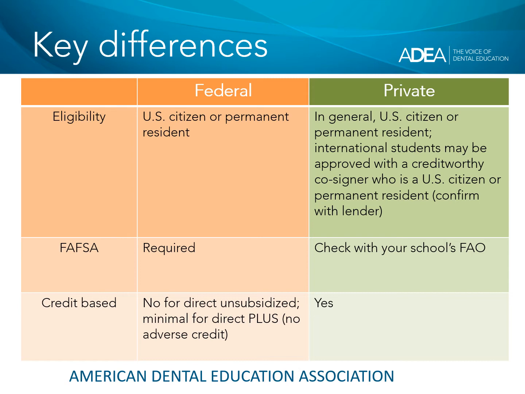Federal loans in general are not based on credit, and in fact, the direct unsubsidized has no credit requirements at all. There is a minimal check in terms of credit for the direct plus loan, simply meaning you have to have no adverse credit in order to be approved for a direct plus loan. Private loans most certainly are based on credit, including your credit score and or the credit score of any creditworthy cosigner that you have for the loan.